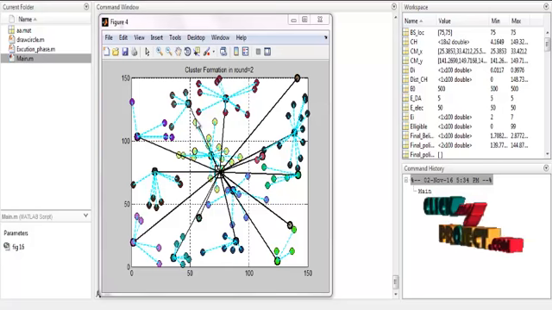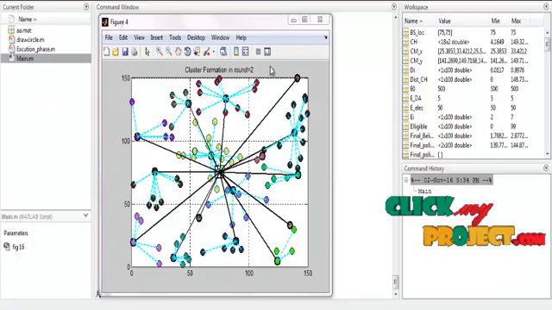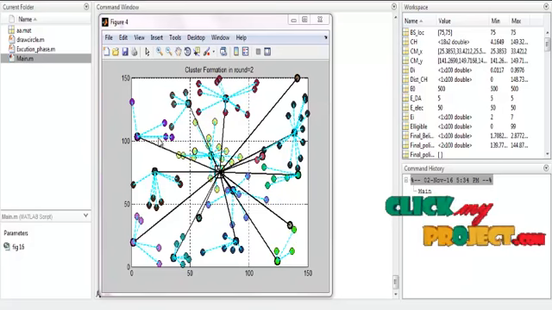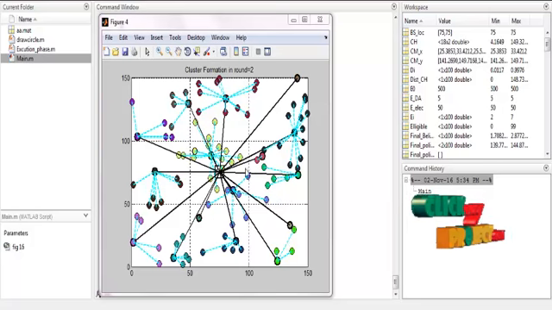Similarly, these are also the same: the cluster formation in round 2. Up to the 9 rounds, the clusters and cluster heads and the routing path are formed. This is the base station, these are the clusters, and these are the routing paths. So it's a similar graph up to round 9. This is the next figure.